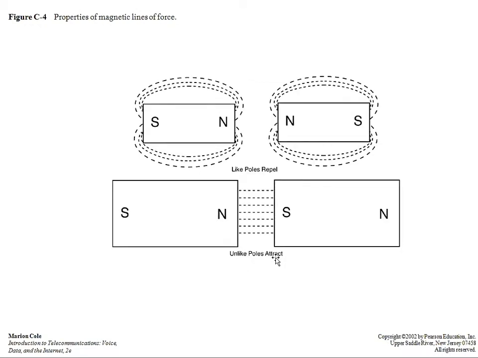Here now we see two bar magnets with like poles repelling one another. That's because the direction of both of these magnetic fields are in the same direction, and so pushing one bar magnet towards the other makes the other one repel and push away from it. So like poles repel, opposite poles attract. If we flip one of those bar magnets around, the one on the right, now the north and south poles are attracting one another.